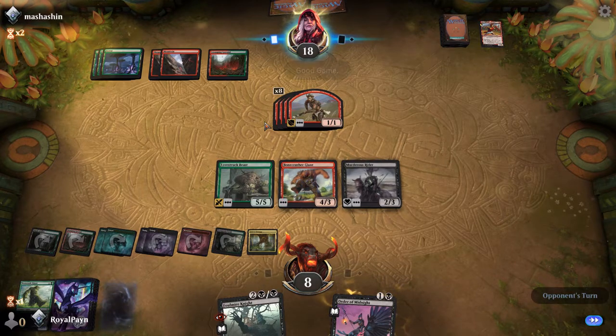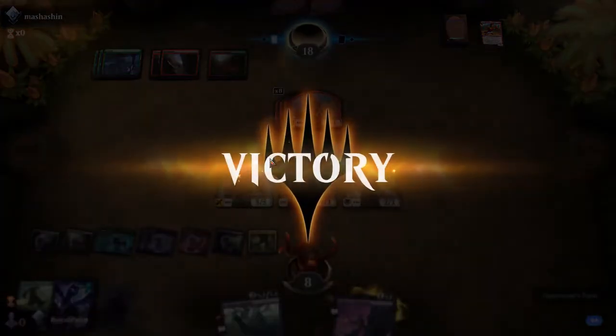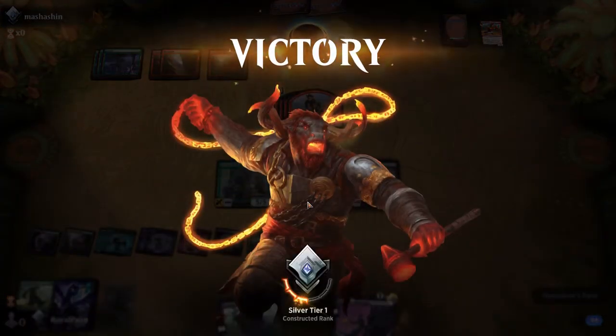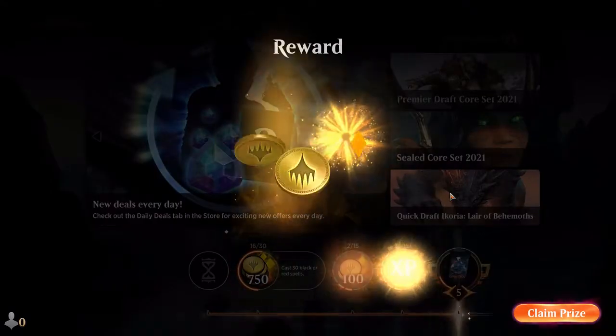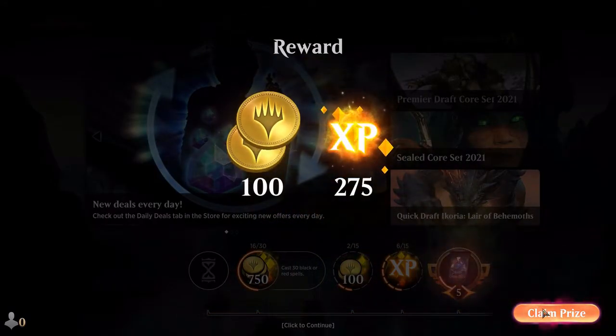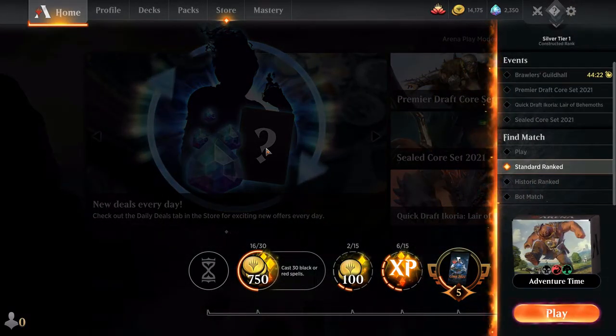Is he GGing me because he thinks he can win? No, he's GGing me because he knows he lost. Okay. Pretty cool little build, and we didn't even get our primary value engine, and we still managed to get a pretty solid stomp out of that. Alright, 100 gold, some level up business. Let's go again.